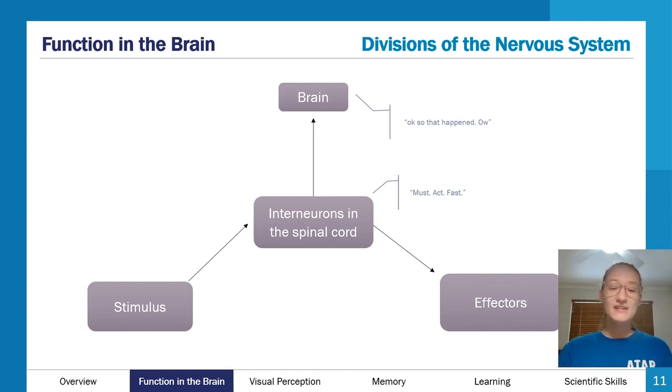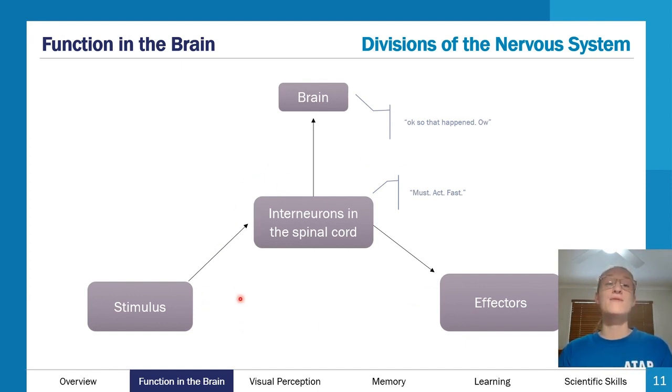And then once, I'll just pull up my laser pointer here. So we have our stimulus. Sensory neurons communicate that information to the CNS, the central nervous system. And then our motor neurons communicate the directive, the decision, or the message about what we are actually going to do in response to this stimulus. And that's communicated to the effectors, which is normally muscles, glands, organs, the parts of our body that are actually going to help bring about a response.